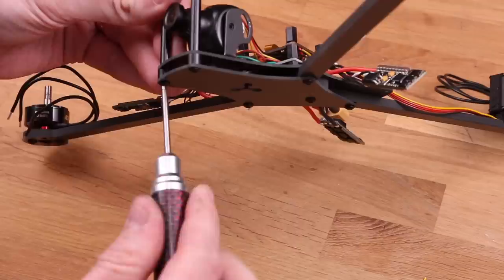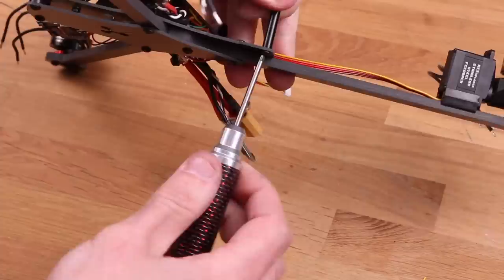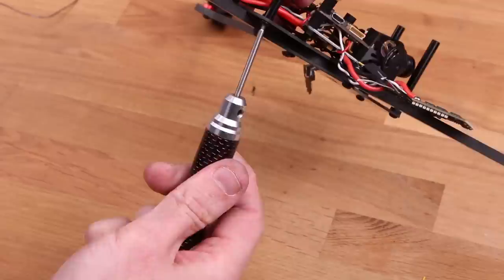Attach the back standoffs using the included 6mm screws, and then attach the flight controller stack to the top plate using the nylon screws. Since Past David is not working particularly fast here, I think I can serenade you with some music.